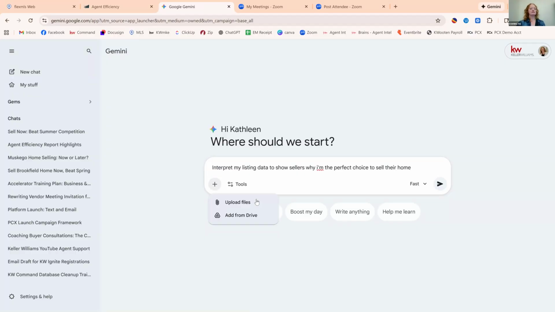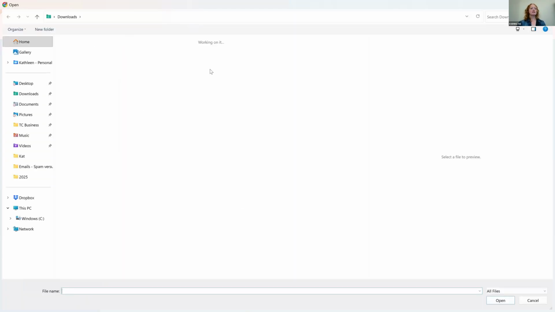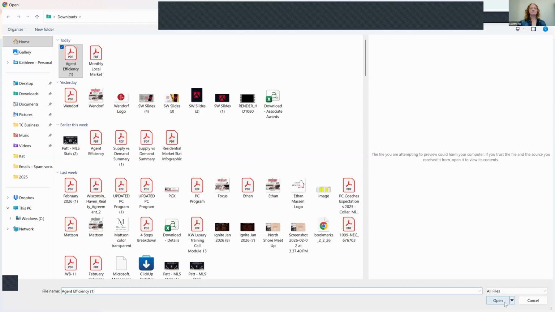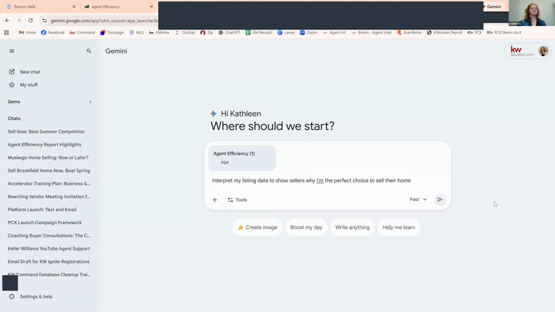You click on that, click upload files. It's going to open your downloads folder. You find the file that you downloaded and hit open. You see how it's attaching the PDF into the chat box. And then I'm going to change mine from fast to thinking and hit submit.